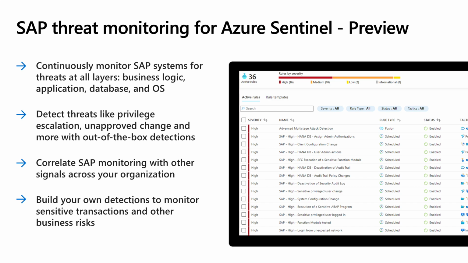Then it will allow you to detect threats, all kinds of threats across your SAP environment. There are more than 50 predefined detections that you can use once you deploy the solution. We keep on working and adding new detections. But of course, you can create your own specific rules if you'd like to, and you can edit the existing ones. And I'm going to show you in a minute in the demo.